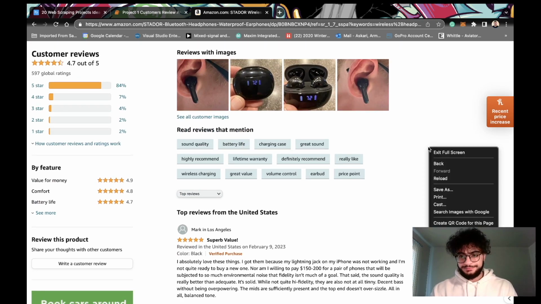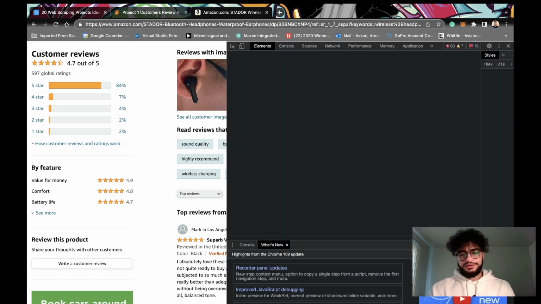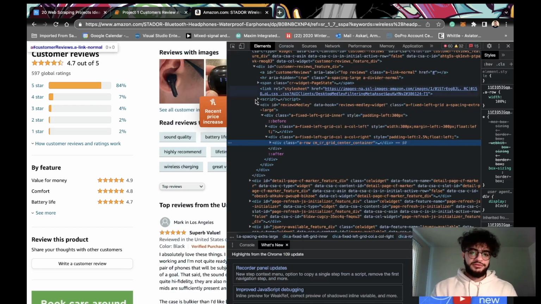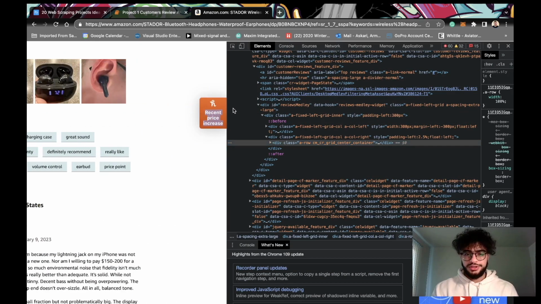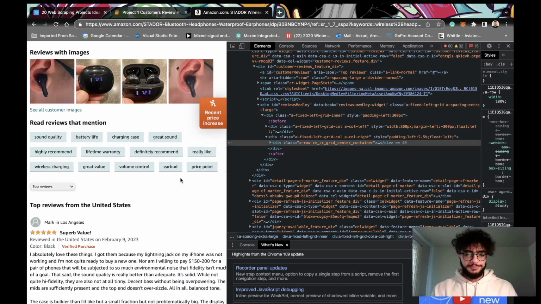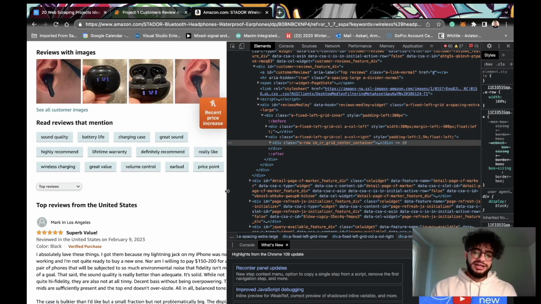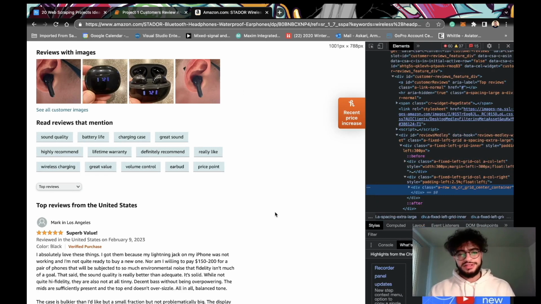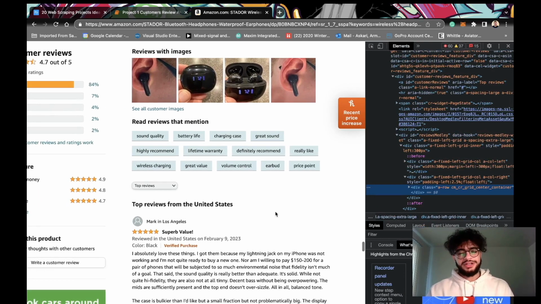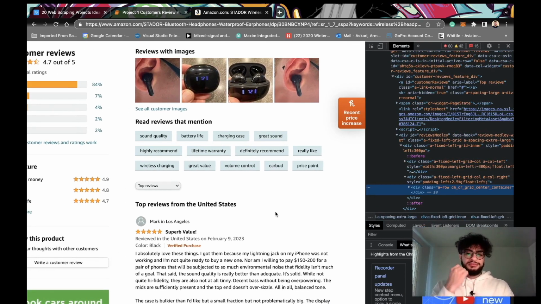Okay, so to start, let's just press inspect, which basically gives us the HTML code of the website. I do recommend getting very, very basic information about HTML before doing this project.